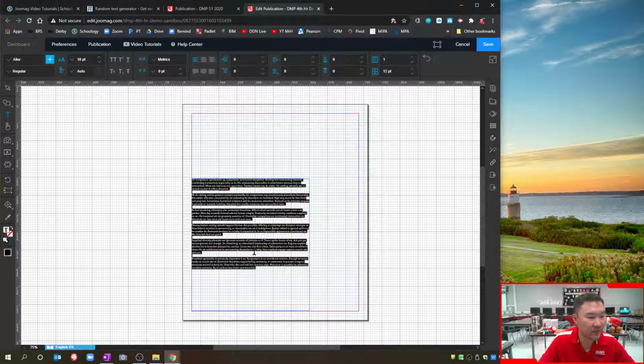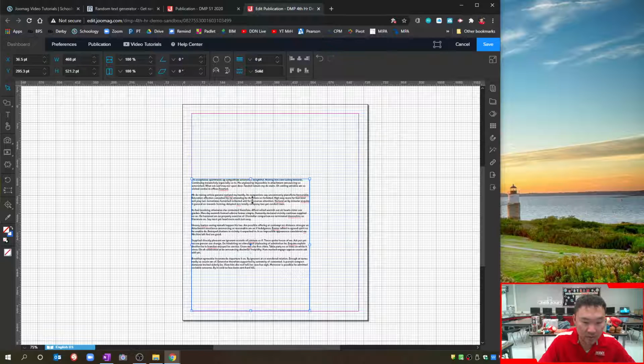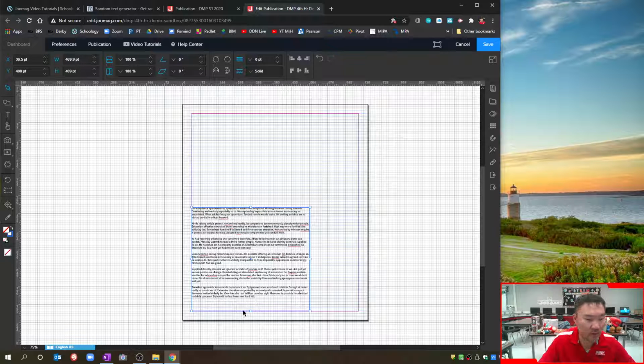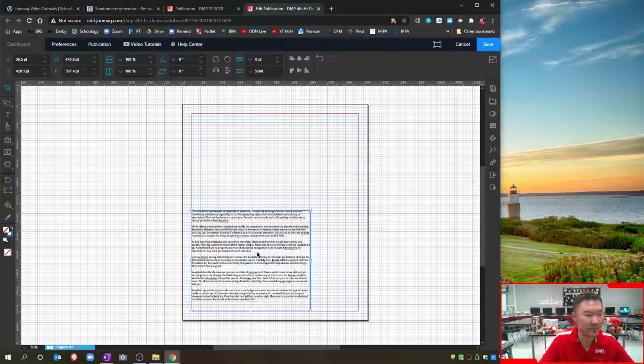So default it to 10, and then I'm going to go back to my selection tool and bring this down a little because we have way too much white space down here. I'm going to adjust it just slightly, make it look approximately like that. At this point, make sure you have caught up to this. Feel free to pause the video at any point as needed.